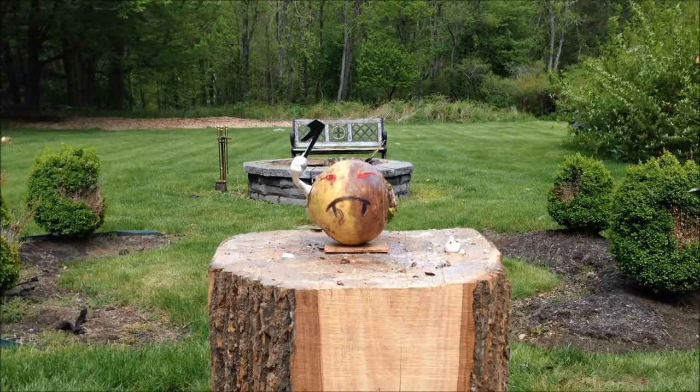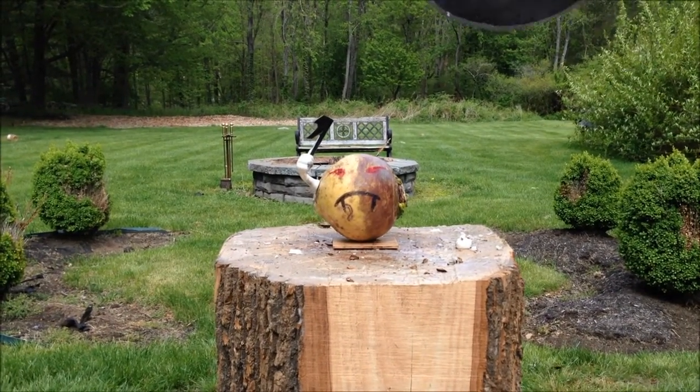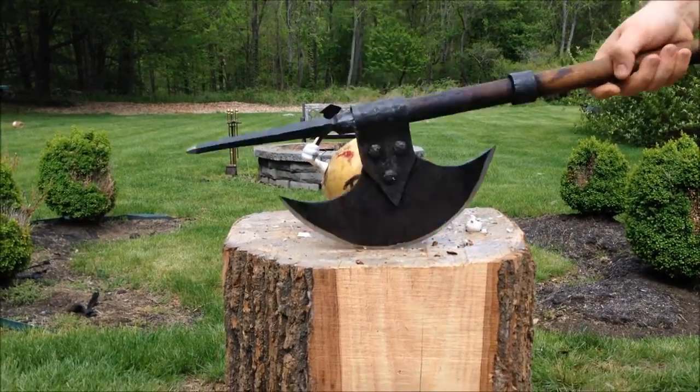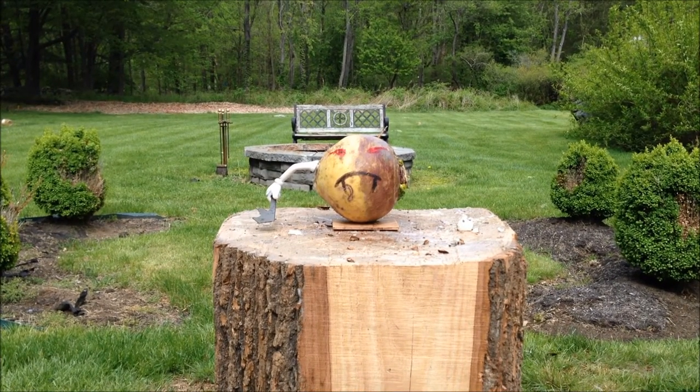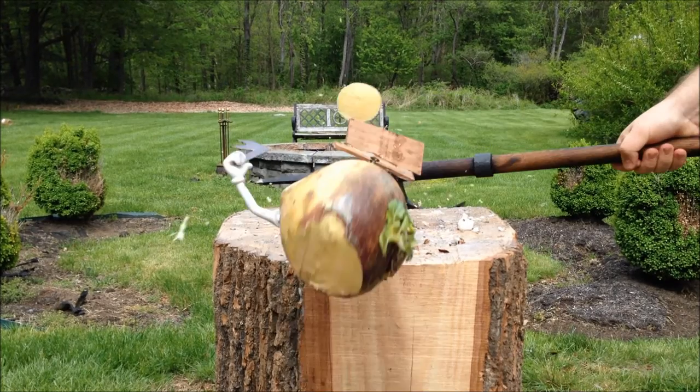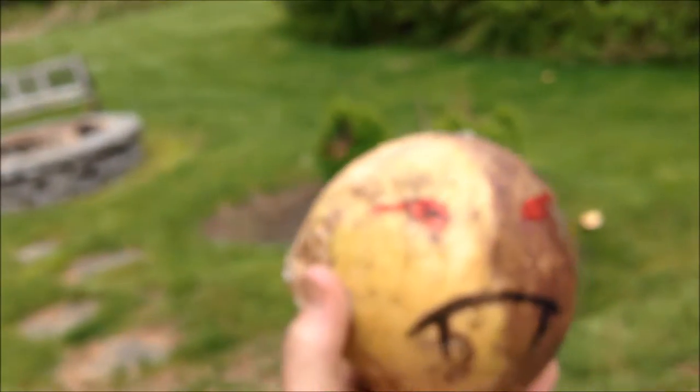Well, the final chapter here is to attack the leader. We want to go after the wax turnip and see how things work against the, well, let's try the tabar again. Okay, the final round against its leader, the waxed turnip. I believe this was a successful round where we've chopped off his head, gave him a buzz haircut.